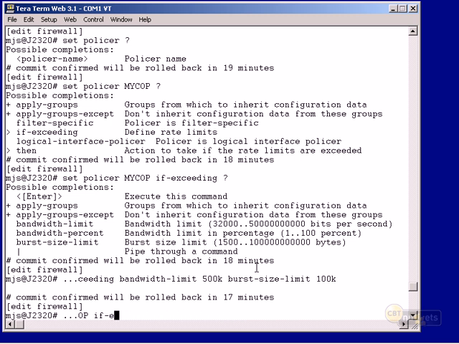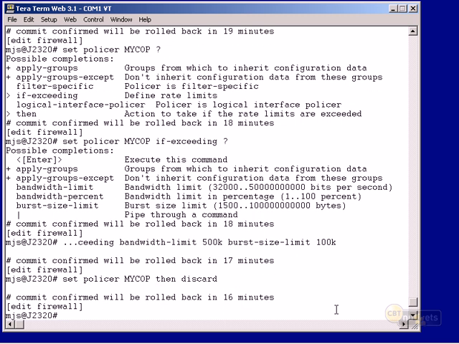And then we'll go up and we'll go back here. I'm just moving back because we have one more command to issue here in our policer called mycop. We're going to say, all right, then what are we going to do? We're going to discard. So if we exceed 500,000 bits per second or we burst up beyond 100K bytes, we're going to discard those packets to the bit bucket. Okay, there we go.